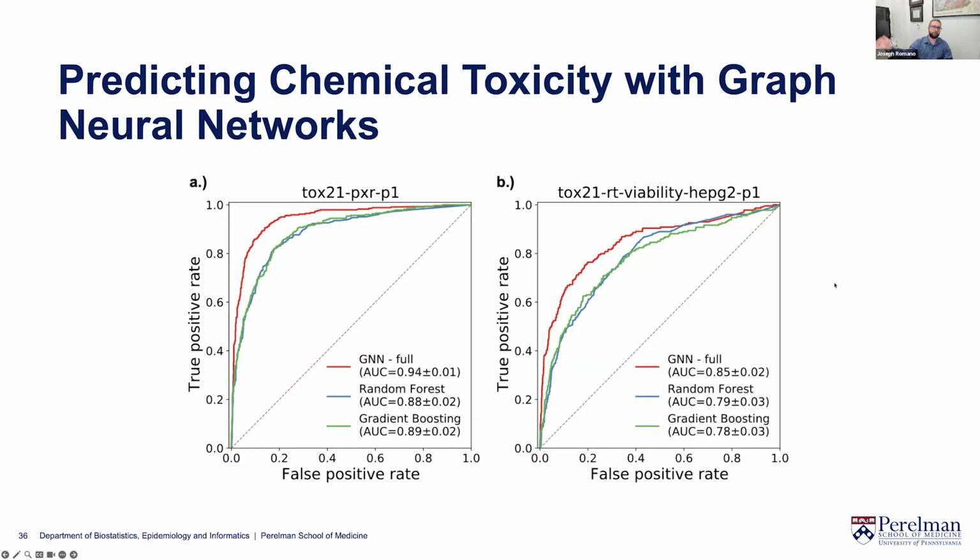All right. By the way, feel free to interrupt if anybody has anything. I'm totally happy to stop if any questions do come up along the way. Basically, we see that the red curves in these graphs, and this is true in all 52 of the ones we did, not just the ones I'm showing here, had significantly greater area under the curve than the traditional gold standard models, which were random forest and gradient boosting classifier models. And what that means is that in every instance, the graph neural network did a better job at predicting toxicity.